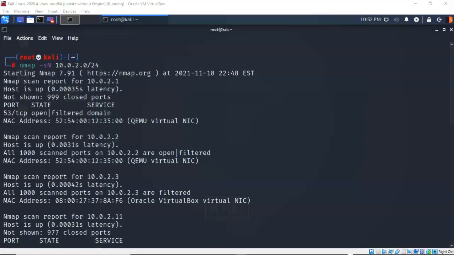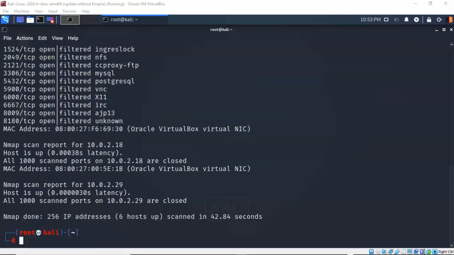Using a no port scan allows for light reconnaissance of a target network without attracting too much attention. Knowing how many hosts are up is more valuable to an attacker than the list provided by the list scan of every IP address and host name. And if you scroll down to the bottom, you can see how many hosts were discovered as being active on this network.